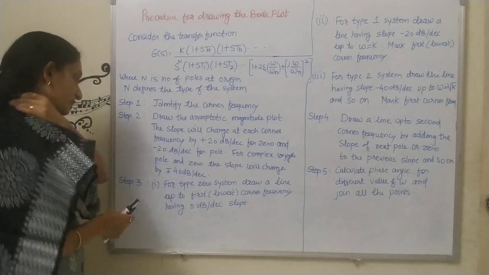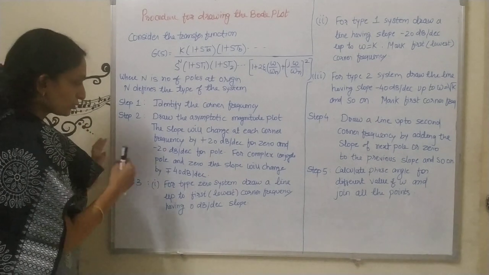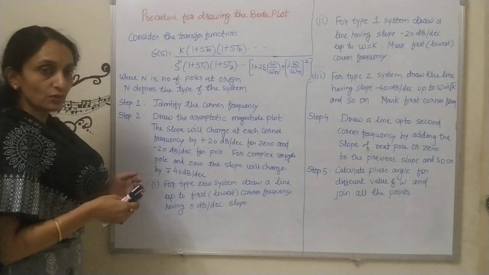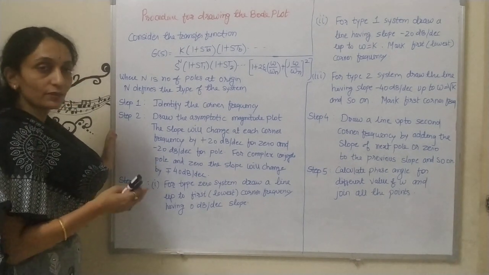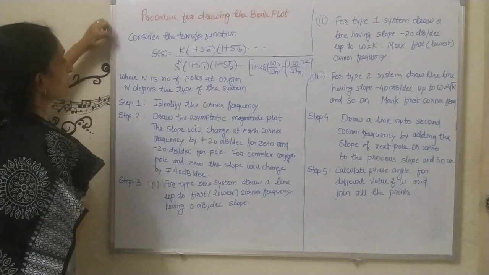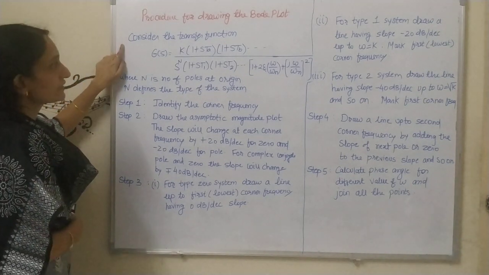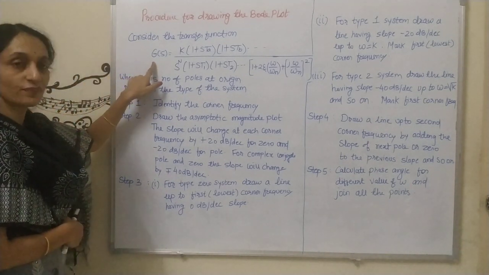Here actually I cannot show the actual numerical for drawing that. I will show how to solve the numerical of Bode plot in next class. But you need to remember all these steps for drawing Bode plot. Look at this, consider the transfer function. Here G of s is given.